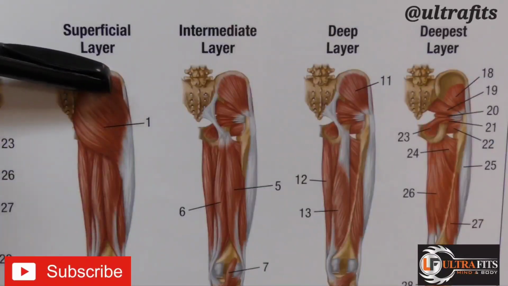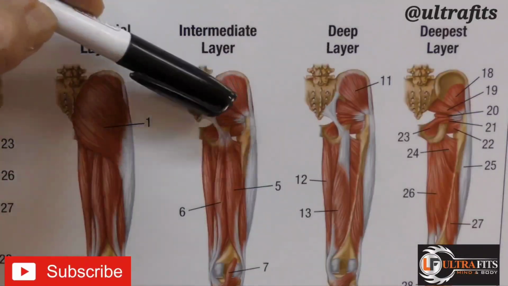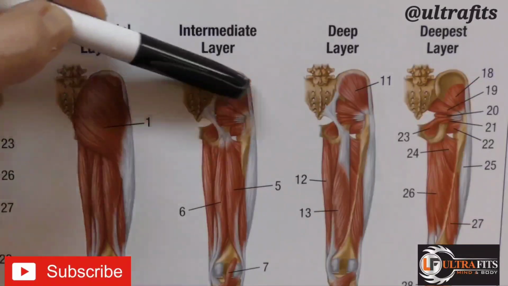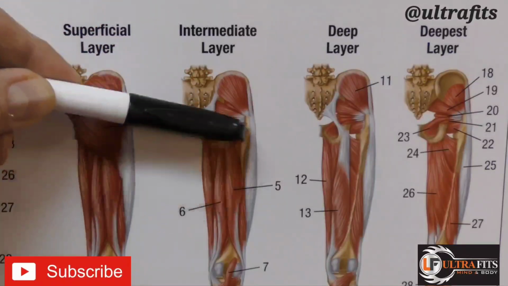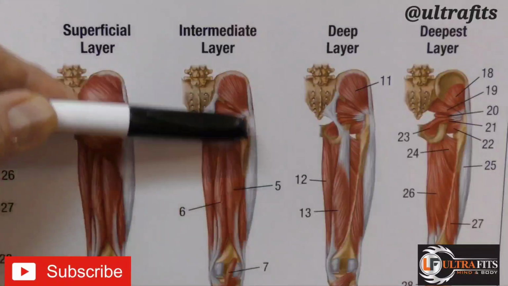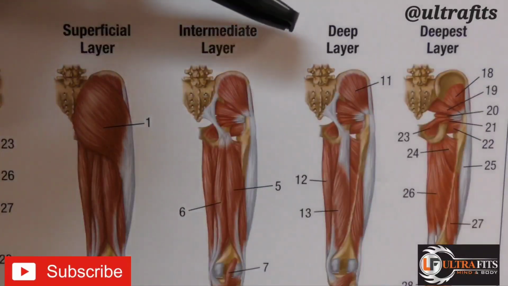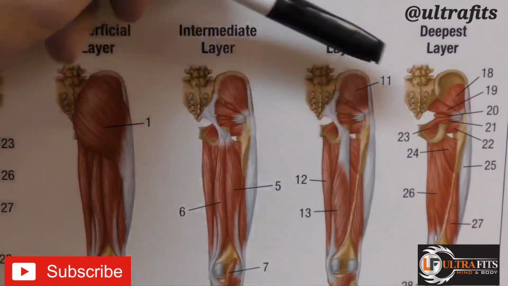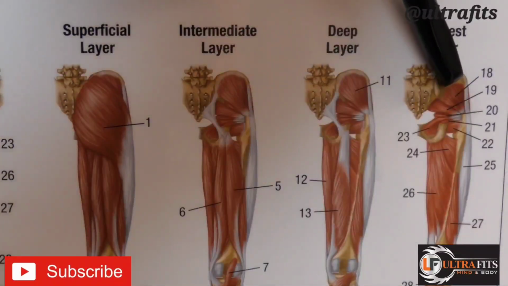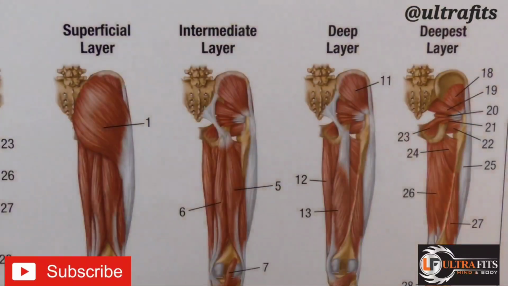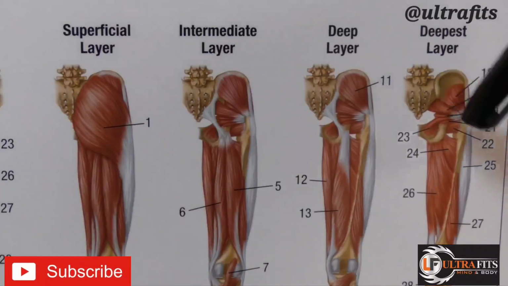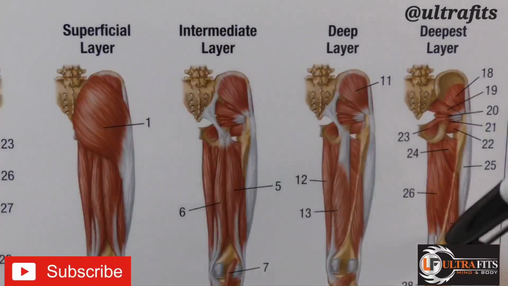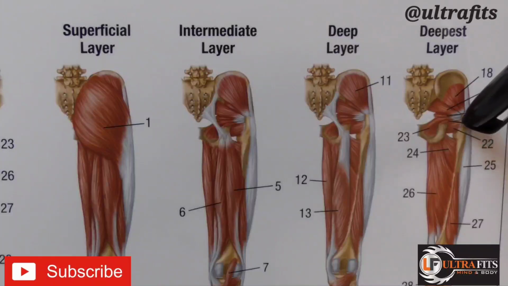Then underneath, as you see here, partially, you can see the gluteus medius. This is this muscle, and the origin is the ilium part, and this is the insertion, the top part of the femur bone underneath. And then on the deeper layer, you can see the gluteus minimus, which is this one. The gluteus minimus is underneath, and again you can see the origin is in the ilium, which is this bone, and the insertion is the femur bone. As you see here, the femur bone is right there.